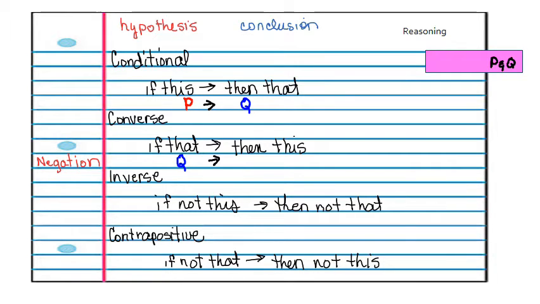The fun little geometry that we have. An inverse starts with whatever you had on the conditional first and says if not this. So if not P. And the funny little sign means not. Then not this. I'm sorry not that. My bad.